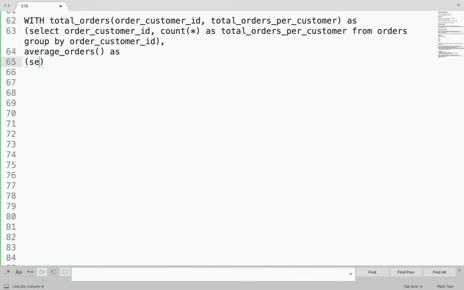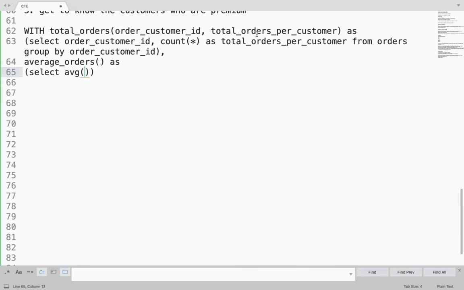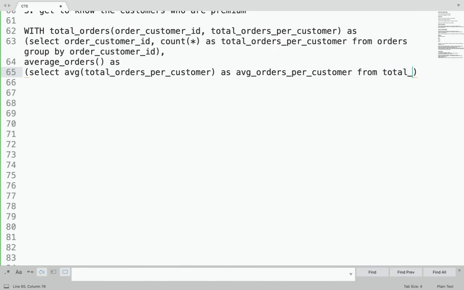Select AVG, average of total orders per customer, right? Select average of this as AVG orders per customer, okay, from total orders. I'm using this result set now, total orders.